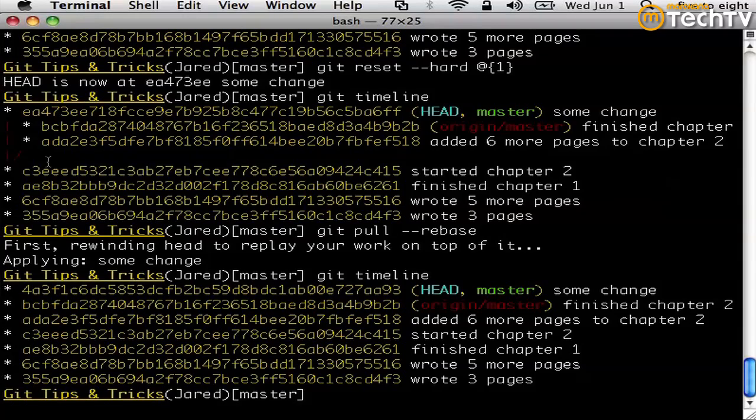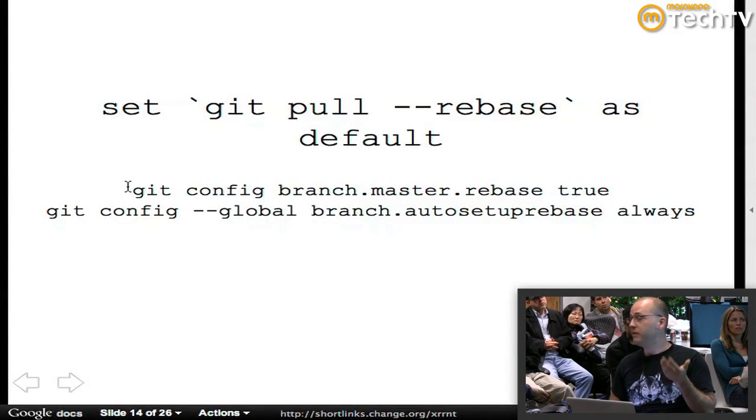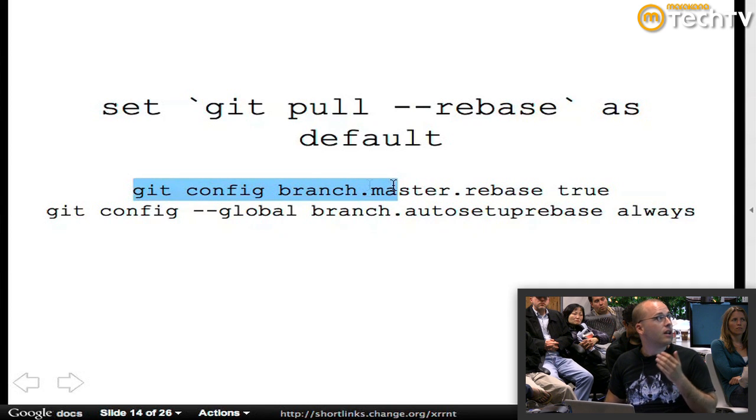nice and straight. I prefer that, which is why I have this as a tip in my talk. These are two configurations that you can add to your personal setup that will tell Git that when you do git pull, it's going to do a rebase by default. Oftentimes, when you're working side by side with a large team, stuff's going on in master all the time, and so if you're pulling down all the time, you're going to end up with a line that's just like merge to master, merge to origin master, merge to origin master over and over and over, rather than seeing a nice clean progression of the order in which those commits came.